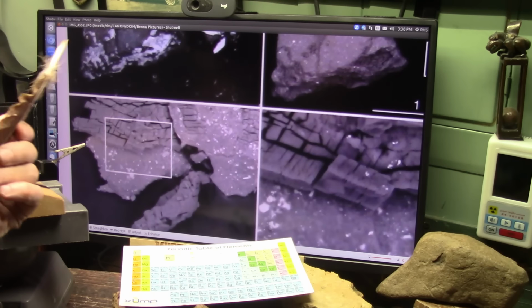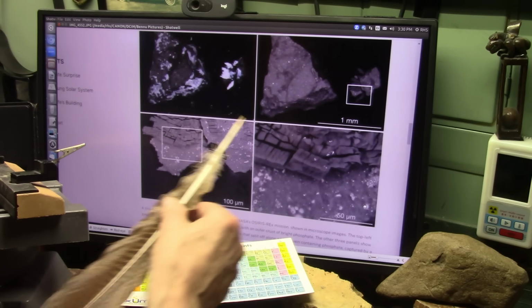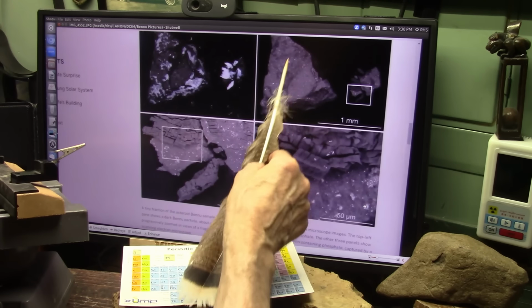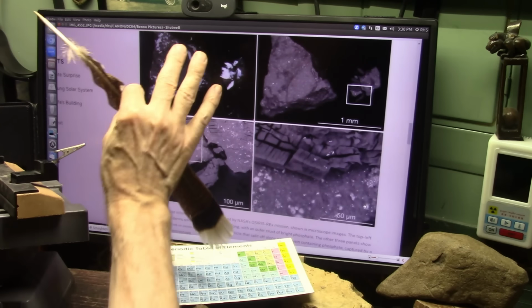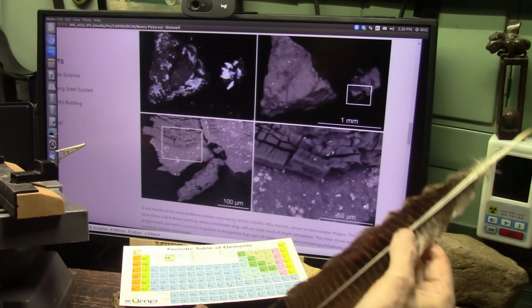I've been saying, when you come back, that is going to be a heart, and it's going to be blood. I didn't realize they'd come back with sarcomeres. That's pretty nice of them to do that. But this is the phosphate layer, which is on top of this. You don't see this with the naked eye. They put a different filter on the light, so we can see it's coated with phosphate, which is the membrane.